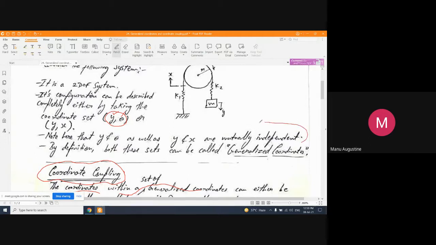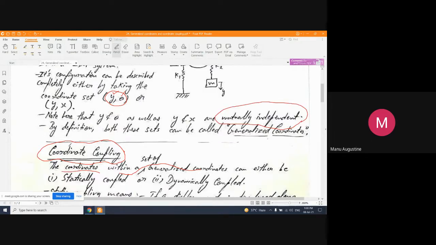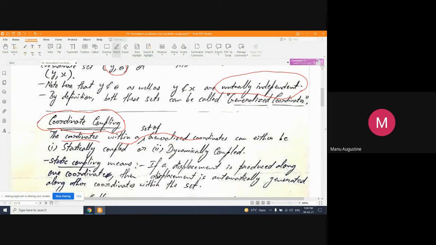Till now we have been emphasizing very specifically on the fact that they are mutually independent. So you are actually saying something that is counterproductive to the case of coordinate coupling. You are saying that they're mutually exclusive, they are mutually independent, they are not dependent on each other. So how can they be coupled now? This is totally counterintuitive. You are saying that something can be coupled and still be mutually independent. Let us see what is the meaning of this.